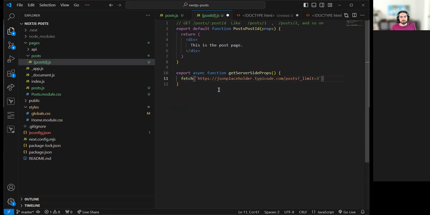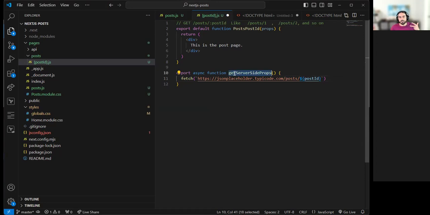We're going to use something like this, right? I'm going to use a backtick, but it's not necessarily limit 3. I'm going to remove that. It's going to be slash the ID of the post here, post ID. But how do we get that? I have no way of accessing it. But Next.js is nice because if you have a dynamic route parameter, you can access it, from the client side or the server side. So you have to understand where you are right now because it's different.